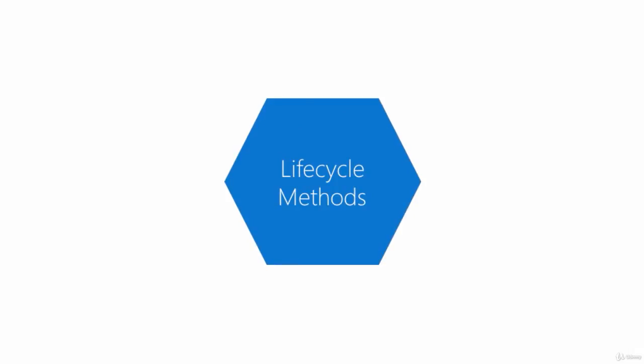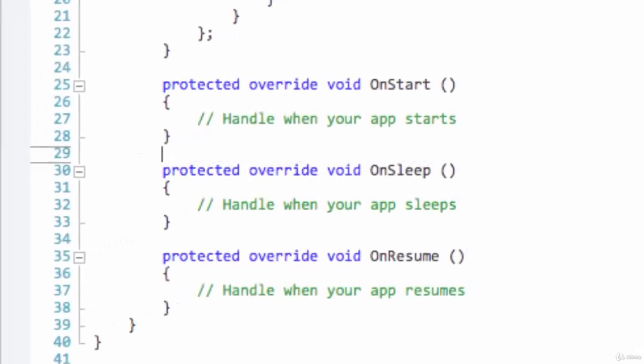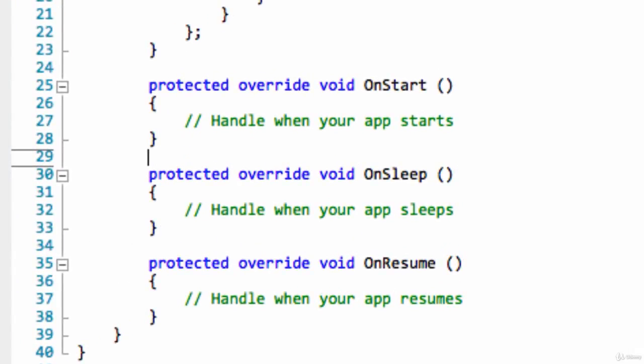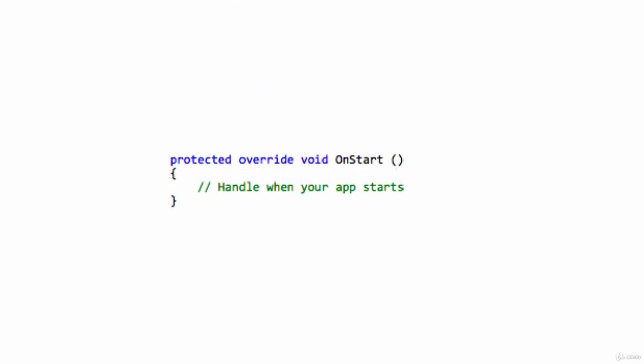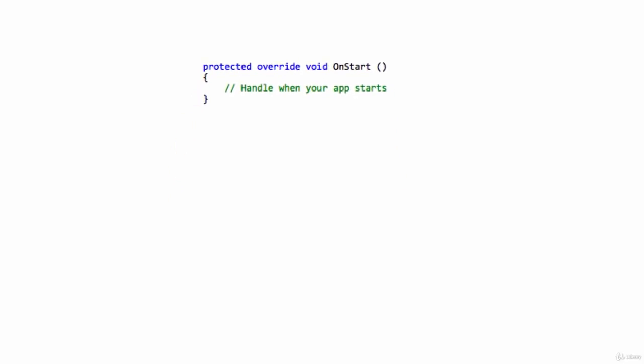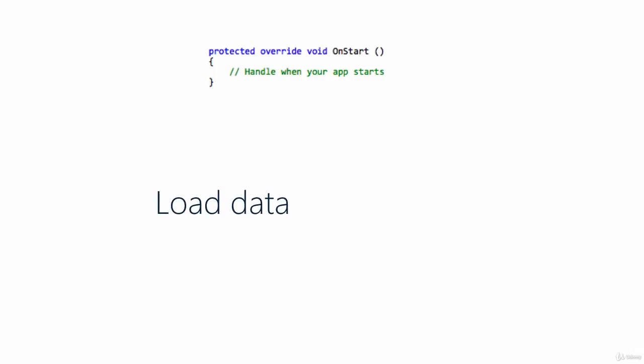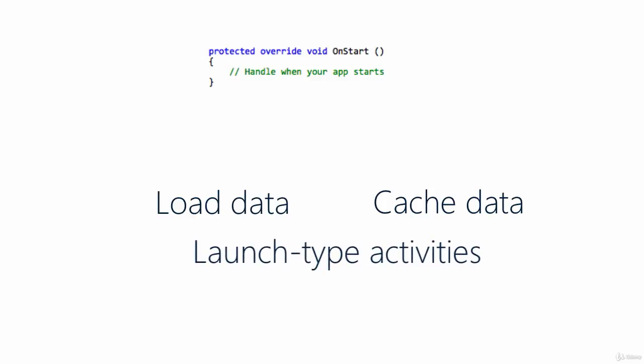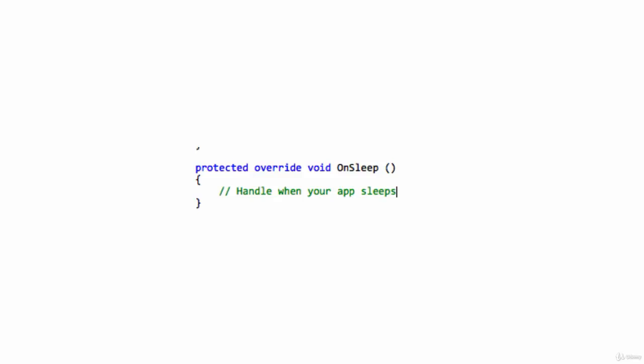The lifecycle methods are virtual methods your derived app class can override. The default template actually creates the overrides for you. You can just add code in. There are 3 methods. Use the onStart override to initialize your application's data. This method is called when the app is launched and it was not running. Here you can load data from persistent storage, hit web services to cache off data, and perform other launch type activities. The second method is onSleep.